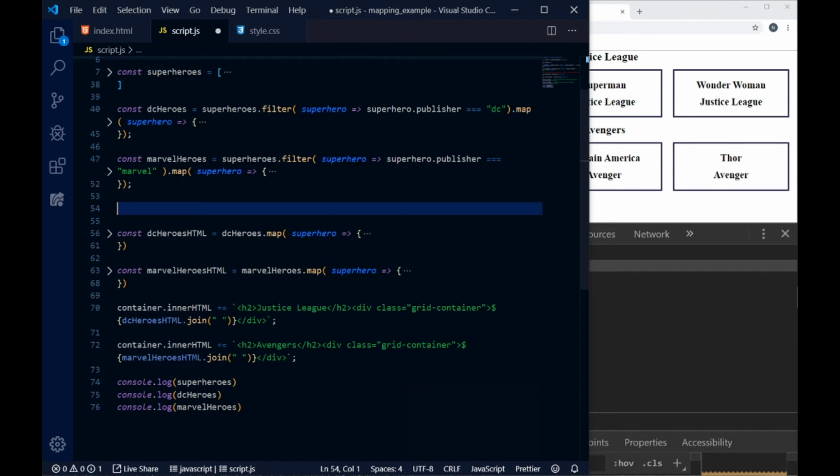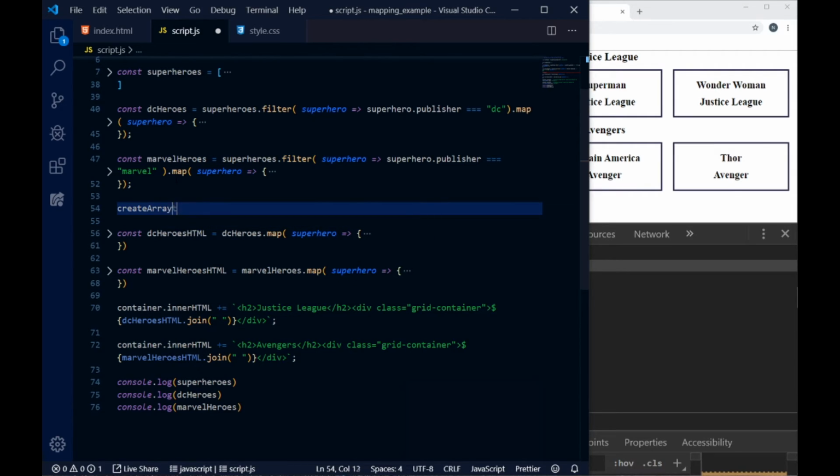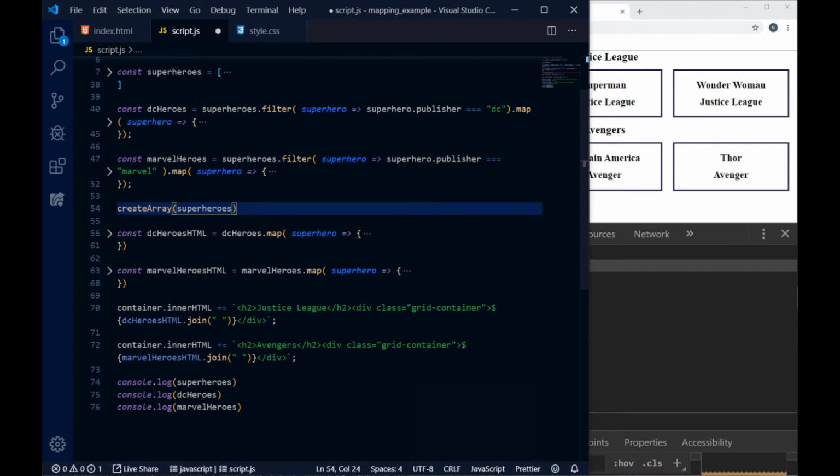And then in the function you could do something like, say you have the function as create array, you could do create array superheroes, and then you could set DC. That way it pulls in superheroes and then also pulls in DC. That way you know what to map for in your parameters.